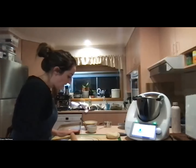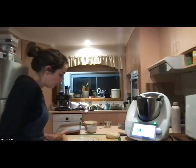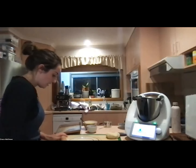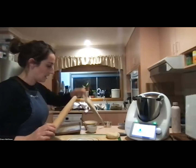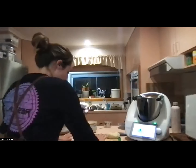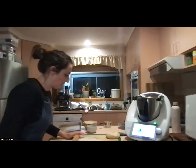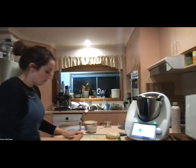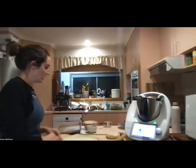So just maximising the ingredients that you have and the things that you've been making at home. Again, for scrolls, you just basically roll it out into somewhat of a rectangle. Has anyone made scrolls from their pizza dough or made scrolls from home? I'm not sure how much they go for at Vando's. I haven't done my full research like Chelsea, but do you guys make or buy pizza scrolls at home?